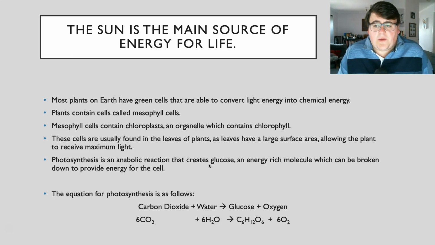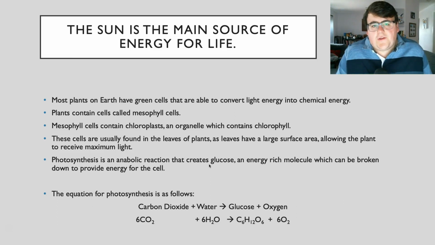But if they're stored in their body, when another organism, a heterotroph, comes along and eats that organism, it obtains those glucose-rich molecules from that organism and can use them to then provide its own energy. So really, all energy in an entire ecosystem comes from the sun. That is the start of all energy in the food chain. How does photosynthesis work though?